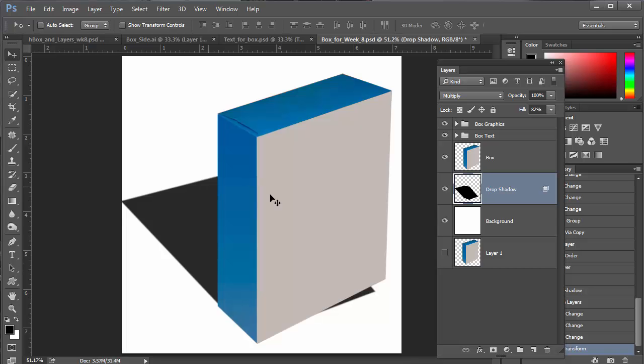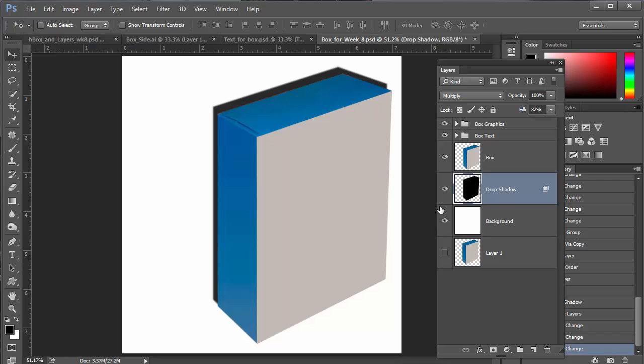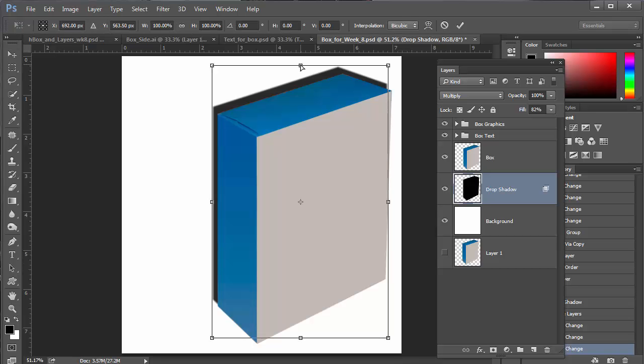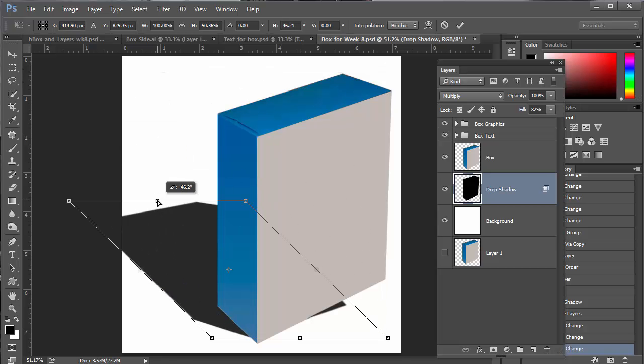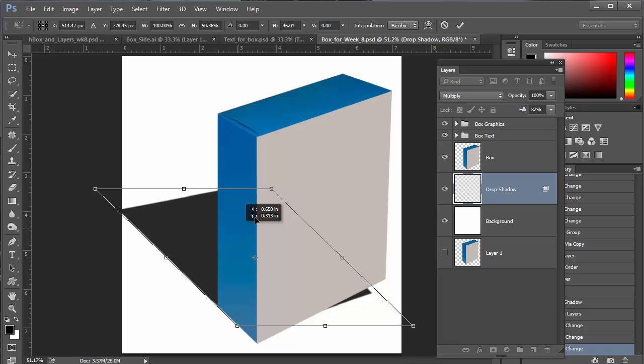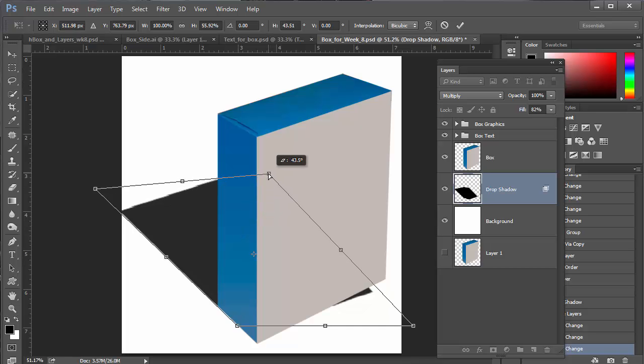If that doesn't look even to you, just hit Control Z to undo it, and then do a Control T again. Hold the Control key down, lay it down, scooch that over, move that up to where it looks like it should be. If the light were coming from this right side down, taking the top of the box into account, make sure that line is even, not sloped, going across here. Don't worry about this edge down here. We just want this to be straight, coming from this left edge and going over there.